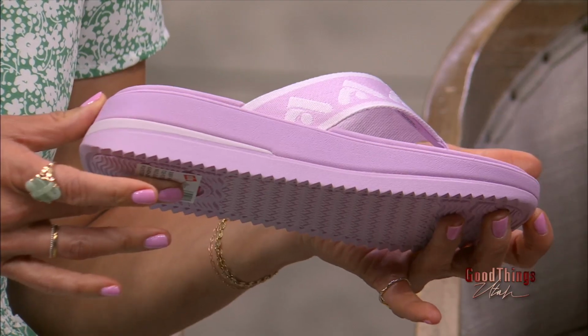The other thing that happens in the summer is that our feet tend to swell. Like this weekend, everyone's like, oh, rings are a little tighter, shoes are a little tighter with that heat. So try on shoes either at the end of the day or on a warmer day before you pick, just to make sure those straps aren't going to be too tight.